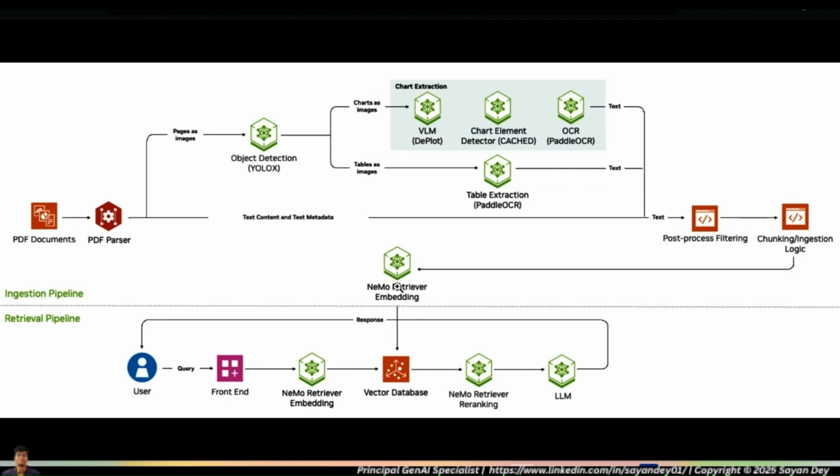Nemo is again specific to NVIDIA, but you can use your own chunkers. You can use your own embedding logic that we have discussed. We can use ChromaDB. This part is the same. And now we save the chunks in the vector DB. So we create chunks separately for the images, separately for the text, and separately for the tables. And now the other things will happen.